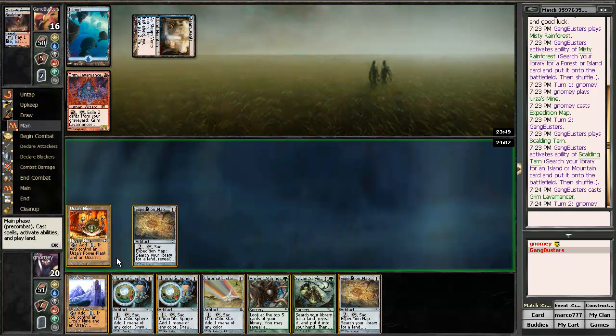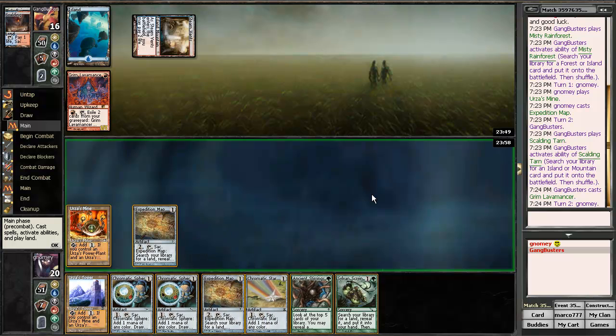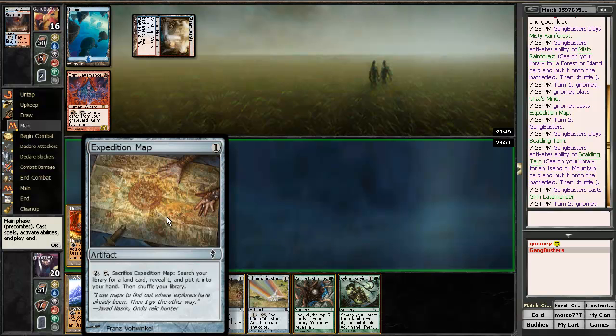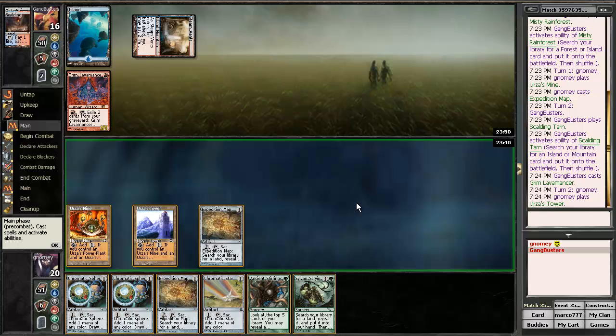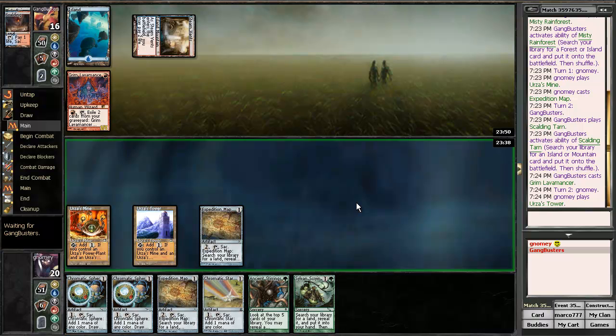Okay. Alright, so I guess what we can do is just drop the other lands and search so that we'll have the full Tron out on turn 3. Yeah, that seems like the plan. Then the next turn we have Ancient Stirrings to try to find some more action besides these things here. So just drop the tower and pass the turn.